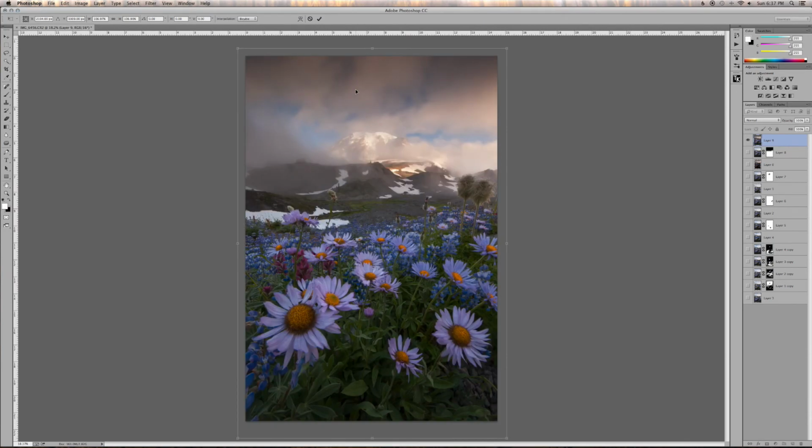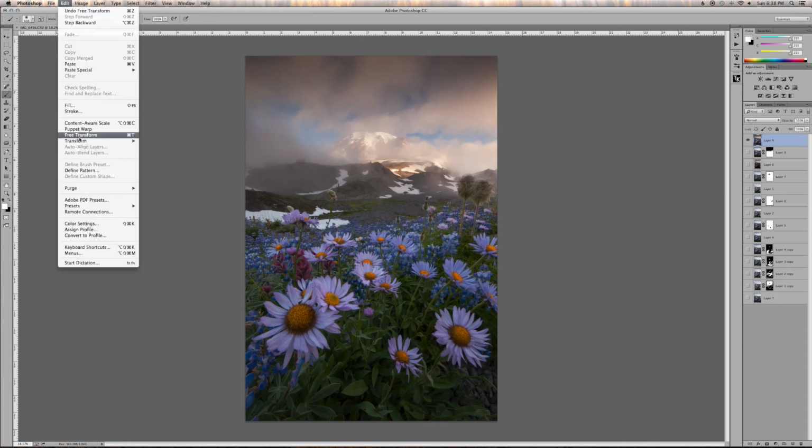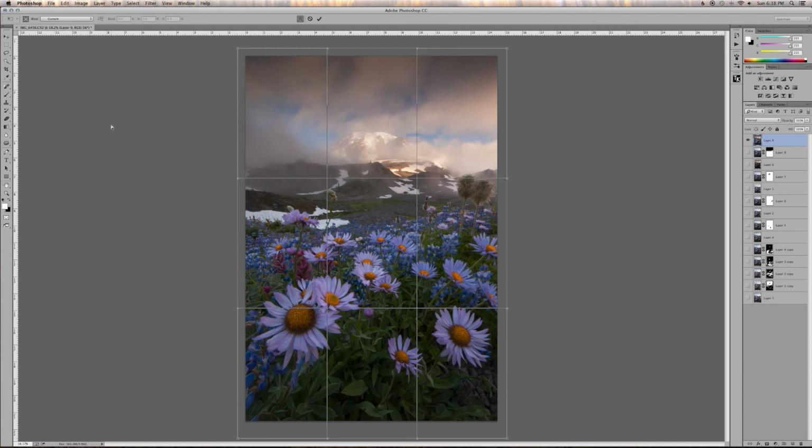Keeps it pretty standard. Another little tidbit I'm going to throw in for you guys here, and I'll cover this a lot more in a video at a later date. But I'm going to warp this slightly just to kind of fix some of the perspective in the shot. So I'll hit enter there on my free transform, and I'm going to go into Edit, Transform, Warp. So what I'm going to do here is just kind of fix things a touch, and you know, feel free to play around with this and practice this and get yourself familiar with it.